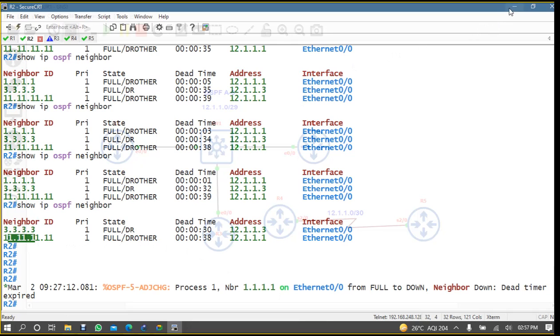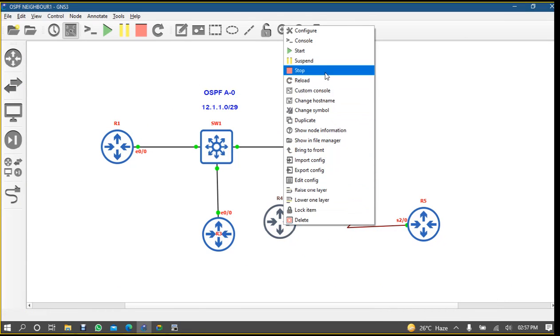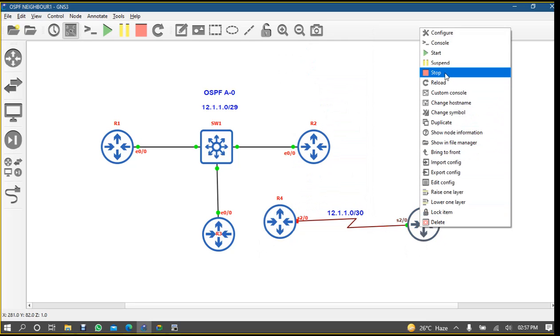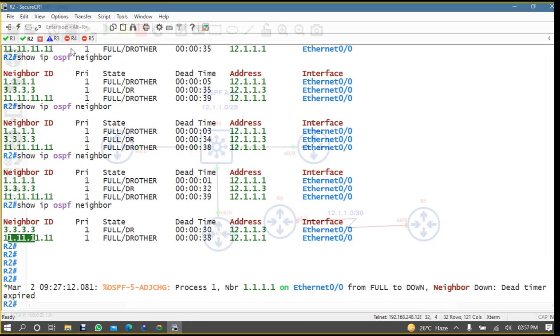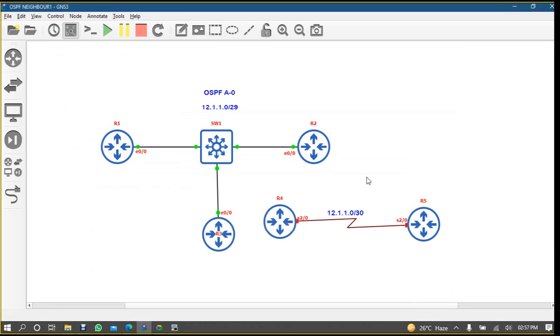Okay, now one more question. Now suppose I'm coming here to router 4.